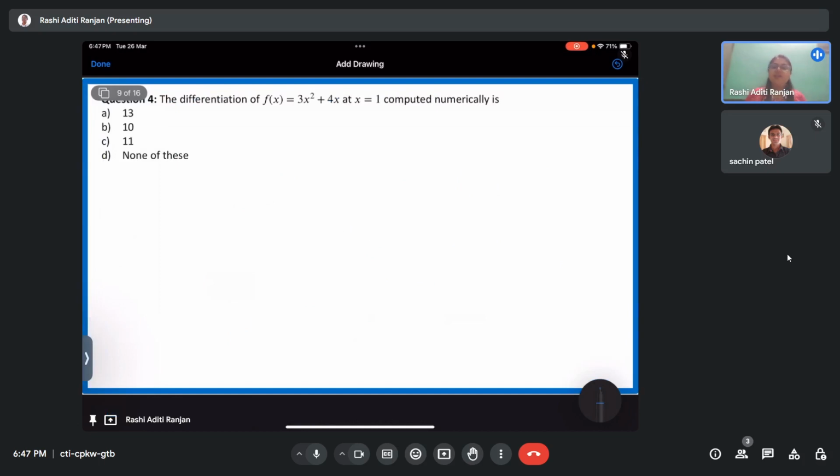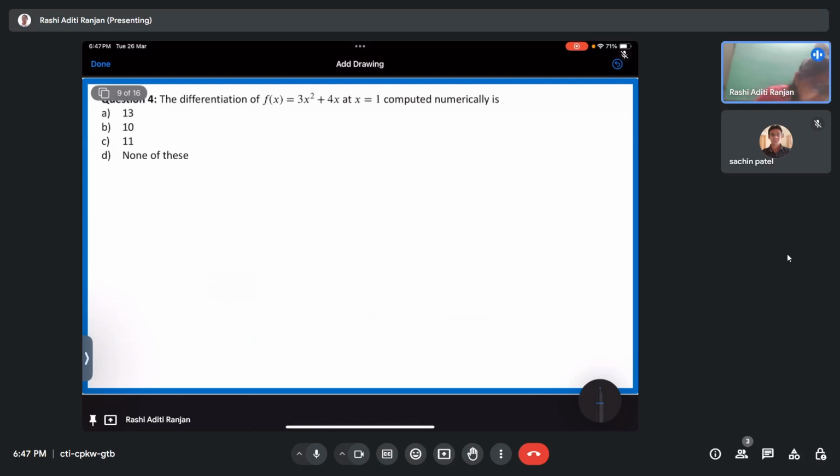So see, I have taken a very simple function. The reason that I have taken a very simple function is because if you have a very simple function, you'll be able to compare the numerical differentiation and the analytical differentiation, and then you could know what the prerequisites are for my numerical technique in order to get an exact solution.